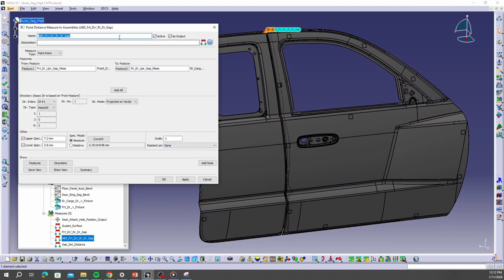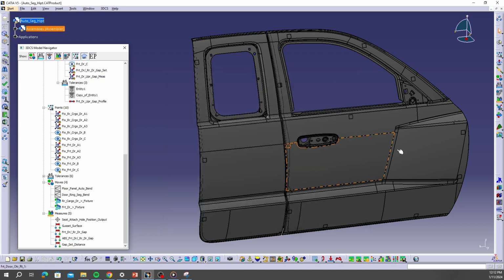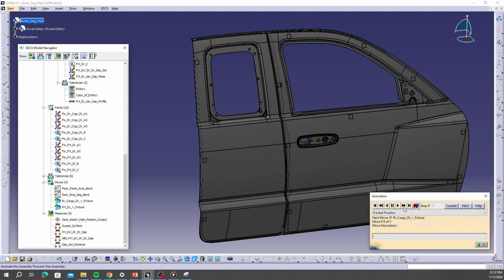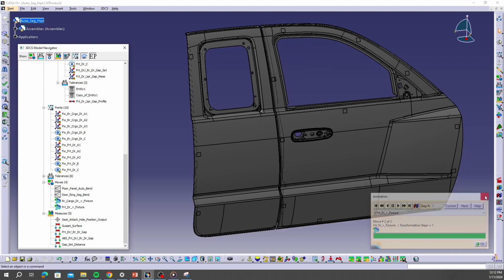And then I have that measurement that I just went over here with the current nominal gap of 6.5 and capturing that spec limit, that capability I want to check, of plus or minus 0.7. So my spec limits are good. This measurement is good. My moves are good. And this is just kind of showing the sequence. Rear door goes in there, then the front door.